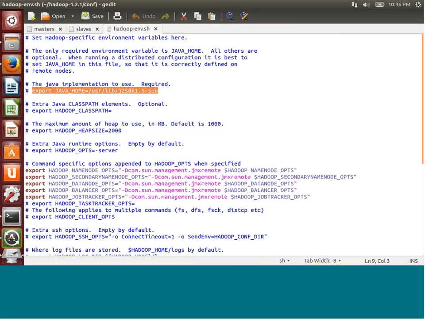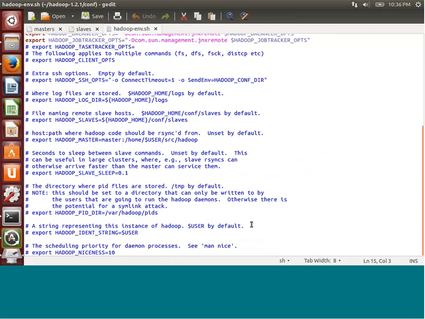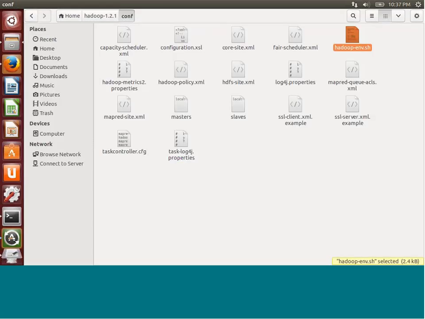Your machine can have more than one Java installed, so you can decide which Java you want to use. Not only that, you can allocate memory, heap size, and all of your choice. As of now, we will keep it default.